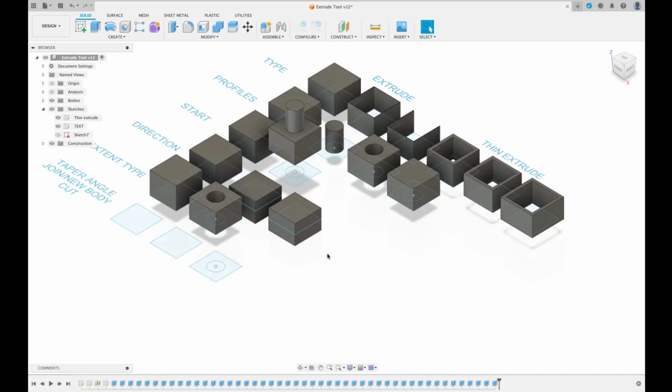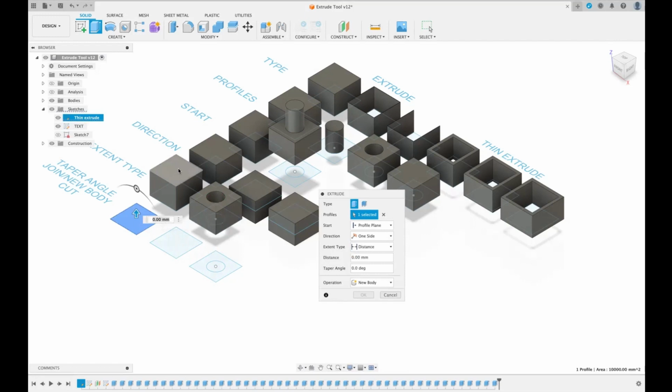So the final one that I'm going to cover in this, there are a couple of other bits, but I think this is enough as it is. So E for extrude, we select this one. And a little tip again, if you just want to bring that to the same height as another object, just click that object and hit return. That will just take it. You don't need to bother about distance and to object and all the rest of it. If you want to pull that up to the same height as something else, just click the height where it is and hit return. That will take you to there.